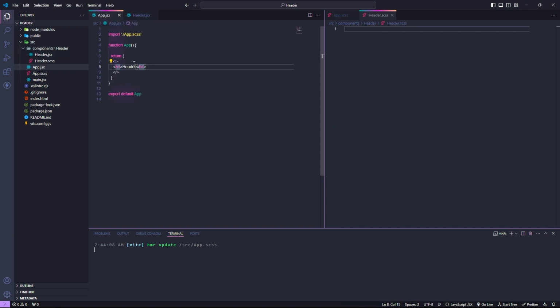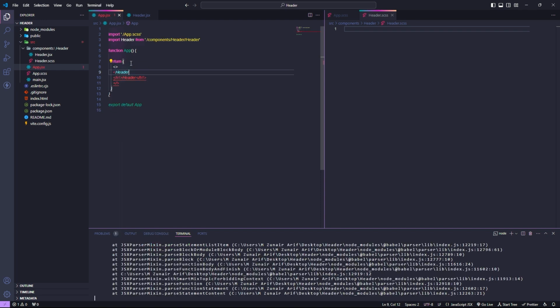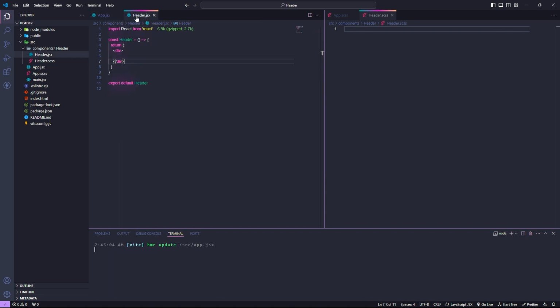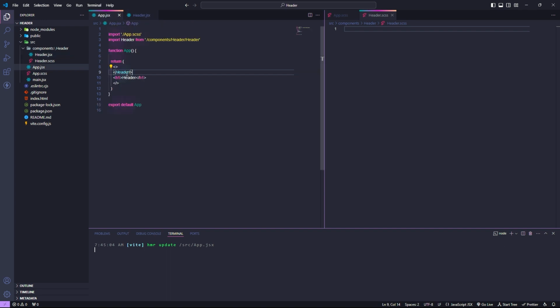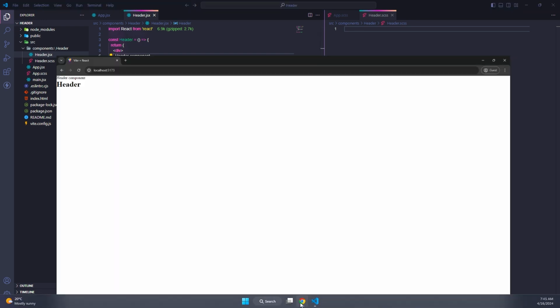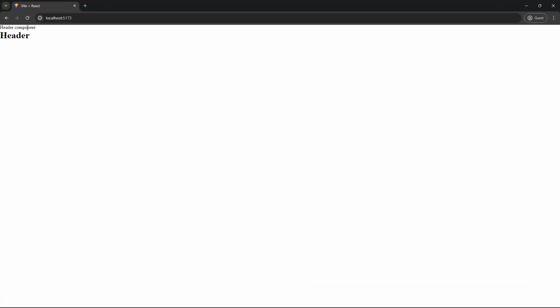Now in the app.jsx, just call this header like that. Make sure this header file is open here, then you see a suggestion, otherwise you will not see any suggestion. Here write header component. For example, look, we have a header here.